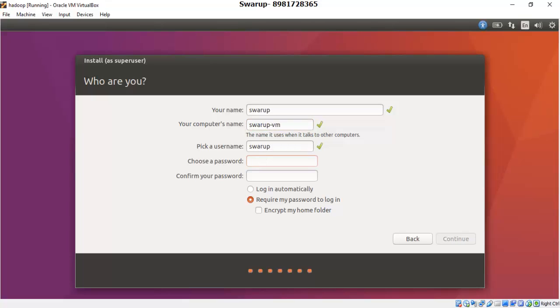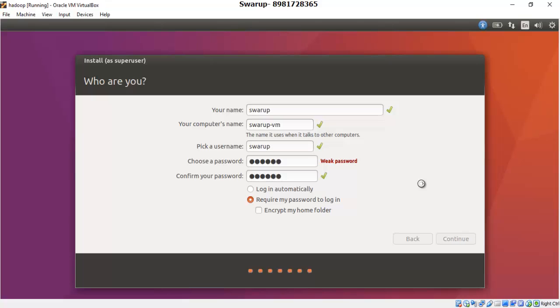The password which I'm choosing is Hadoop. We will see this information when we go to the terminal of Unix. So remember, this is the name of the computer where my instance is getting loaded. This is the username. This is a super username. Super user. See over here it's showing the super user, and this is the password. We will be using this information time and again to install different applications within my Ubuntu.